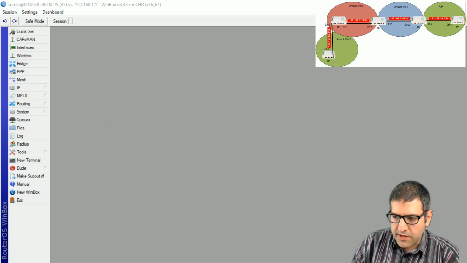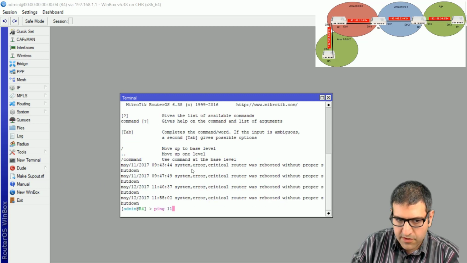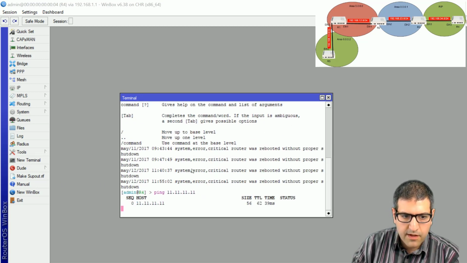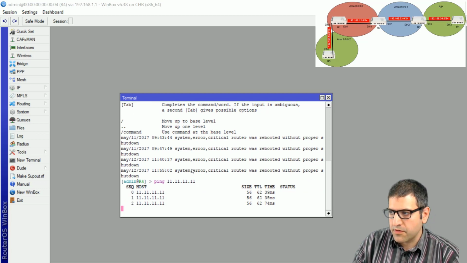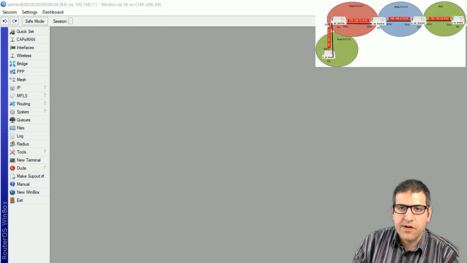Okay, if you want, also we can go to router 4, and from router 4, let's say we can make a ping to router 1 bridge interface 11.11.11.11, and you can see router 4 is also able to reach. Okay, you can also look inside the routing table. You can see all the routing tables having the networks of RIP, and also the router of RIP is having in its routing table all the networks of OSPF.